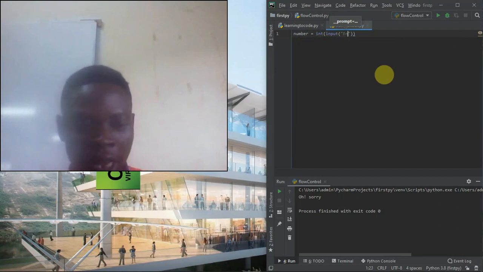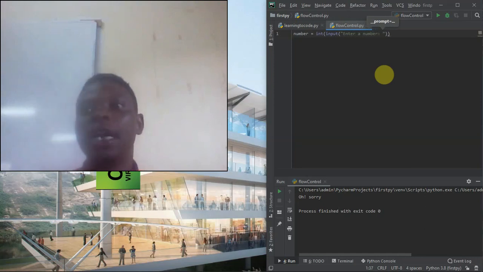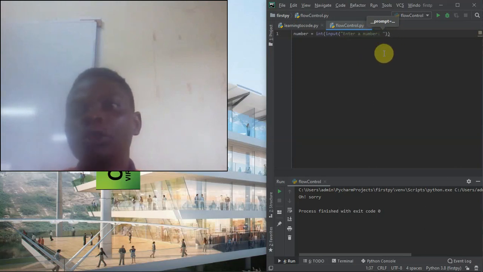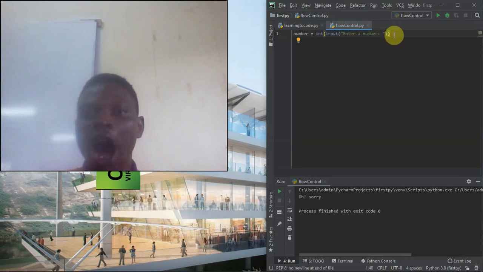So we say enter a number. And as soon as the user enters any number, then the program should be able to tell whether that number is either positive or negative. So how are we going to implement this?